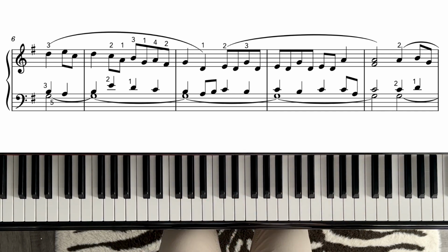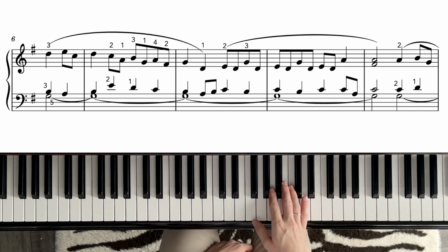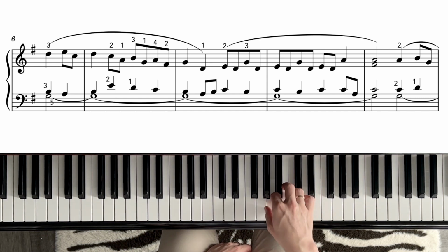The only thing we need to worry about is to get this finger independence moving in the left hand and to get beautiful legato and phrasing. And later on at the higher levels, we can start to add ornamentation and to make it more stylistically appropriate. Let's go on. We start at the end of the second line, number 2 on the A, right hand.